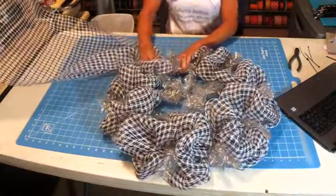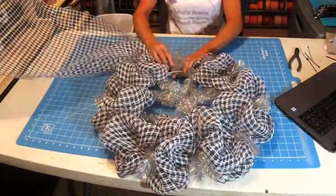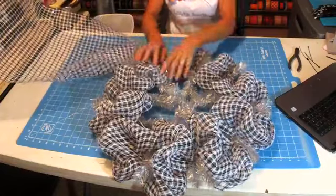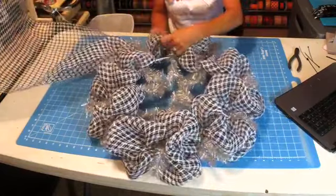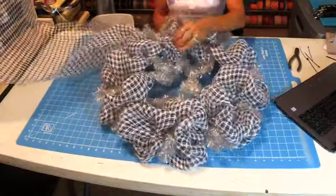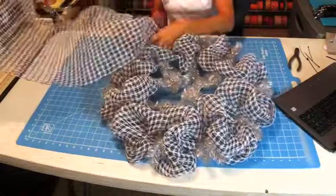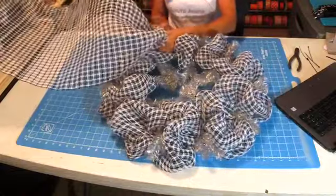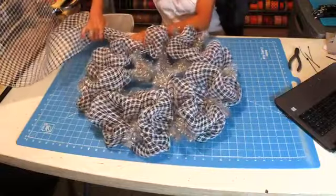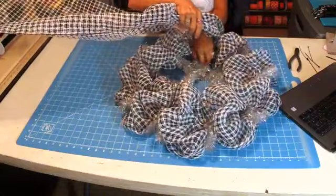So this is where we put that zip tie in and we didn't use the tie. So now we can use this tie to put this one down, and then you can't tell where you started it and ended it. Okay, so we're just going to do the same thing on the top. I'm still using 12-inch poofs.